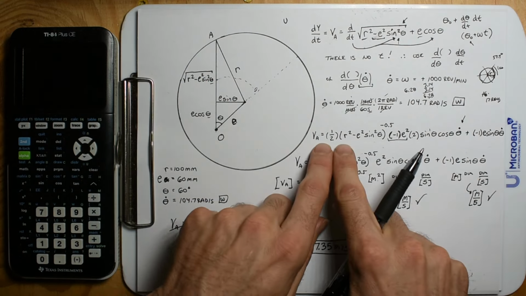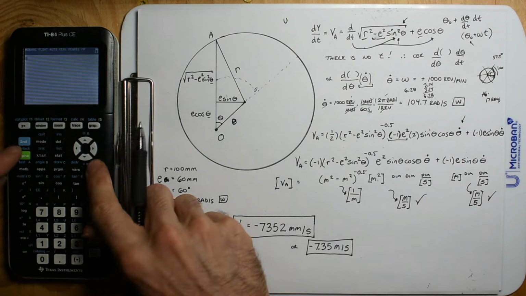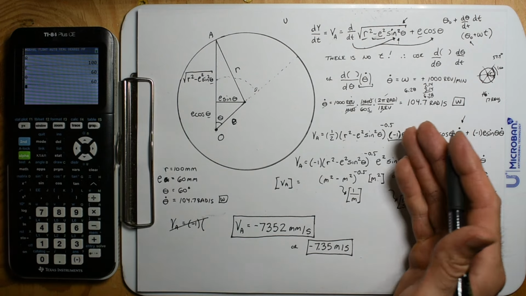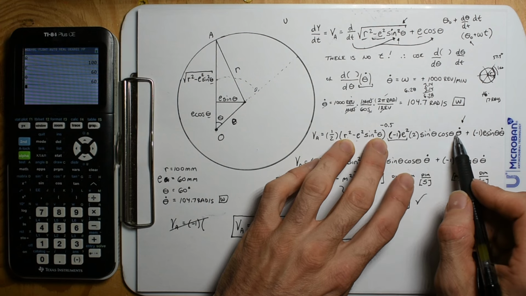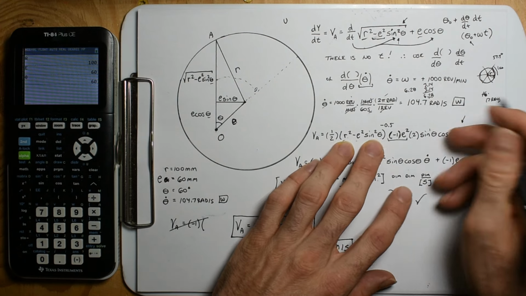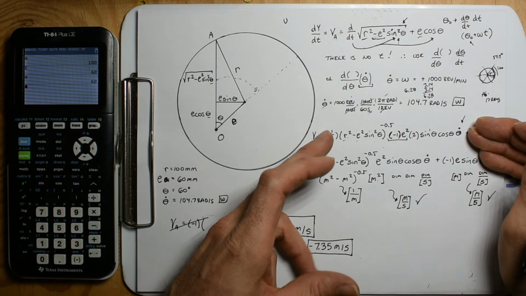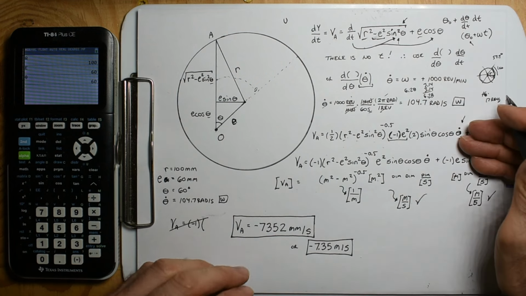So when we actually plug all this stuff in, these are all constants in our calculator. I'm going to store r. So we have alpha r is 100, alpha e is 60, alpha theta is 60, and so r, e, theta. But then we have this angular speed. Cool, we already found that, 104. So you literally can just throw this into your calculator and pop, plus this though, we've got to finish it off. But you get a number.